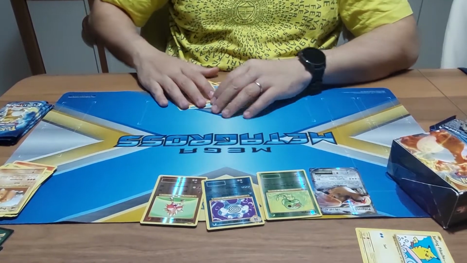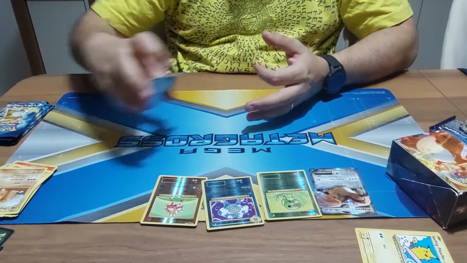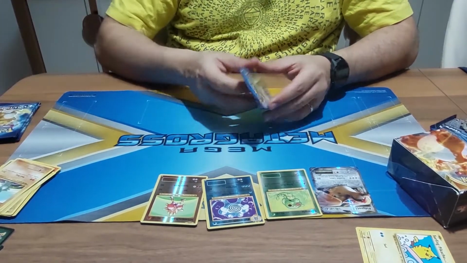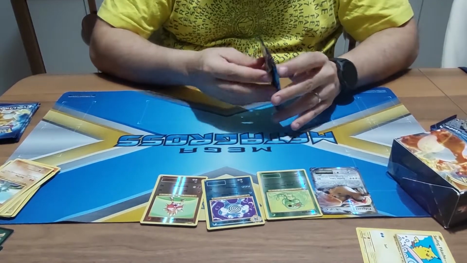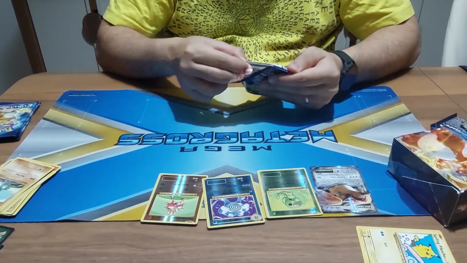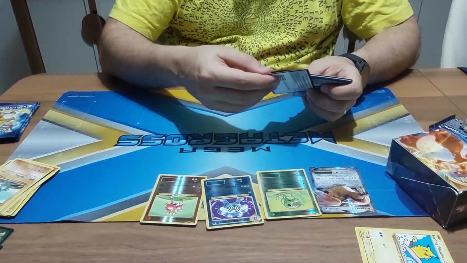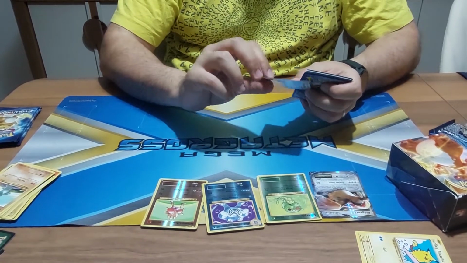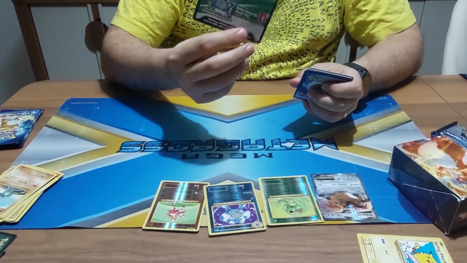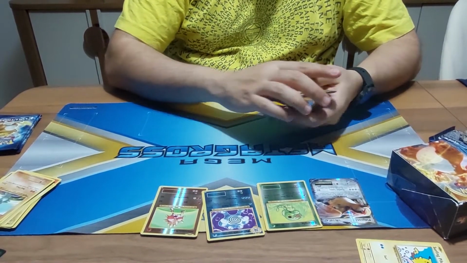Two packs without a holo or more. Let's go for the third pack. Yeah, there is an interesting code card here. Let's see what we're gonna get.